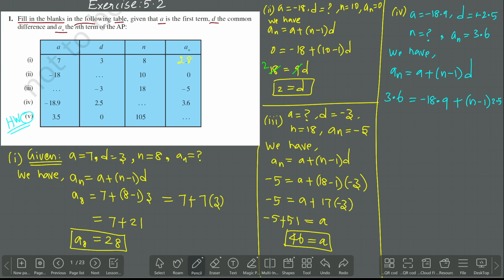Minus 18.9 when you bring opposite becomes plus 18.9, which is equal to N minus 1 into 2.5. See, point after 1 digit. Then 189 plus 36. Add: 225. Then what I am getting is 225, in the sense after 1 digit we have to give a point. Which is equal to, and send this 2.5 opposite: multiply 2.5, when you send opposite, divide 2.5, equal to N minus 1.